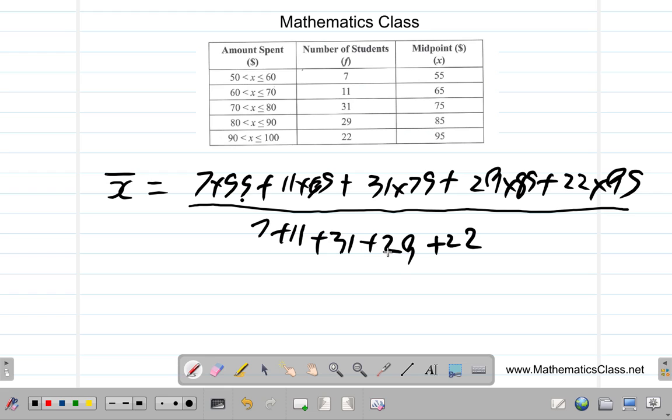Alright, you see what we do? It probably looks familiar, because this really comes from a certain formula. When you have a frequency distribution table like this, the mean is the sum of the frequency times the value x, divided by the sum of the frequency. Frequency, like this 7, means the number of, and then x would be the value 55. You see? Anyway, let's see what this comes to.